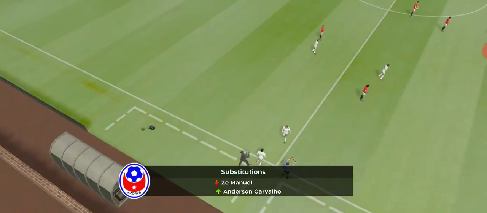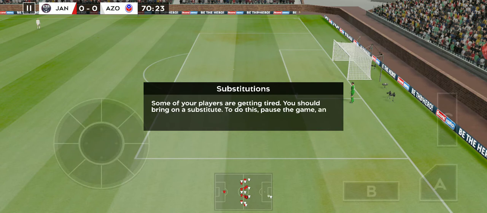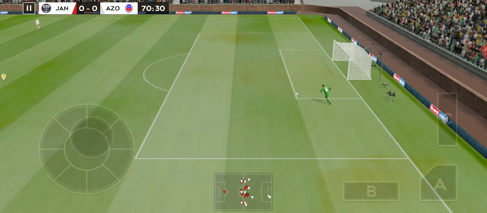Let's see how this sub changes things. Some of your players are getting tired. You should bring on a substitute. To do this, pause the game and enter team management.